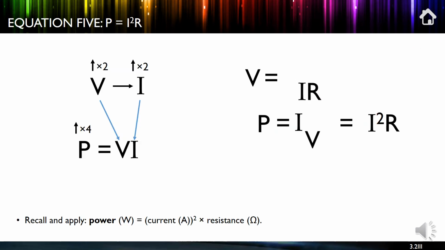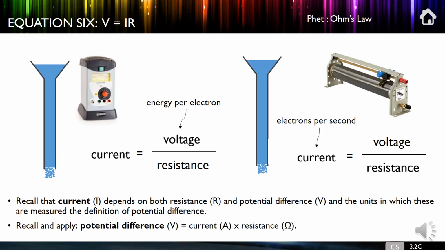Now a little bit of shuffling here, combining these two formulas, P = IV and V = IR, which we'll come on to in a second, but let's just show it here. If we substitute this in again, we get I × I × R, which we can tidy up to I squared R. They won't expect you to derive this formula, but it can be quite useful, particularly when we look at the national grid. So let's have a look at where this formula V = IR comes from.